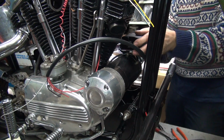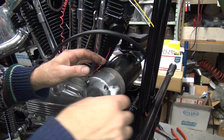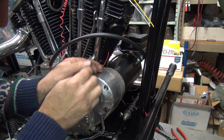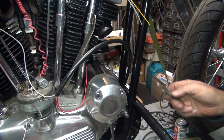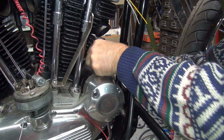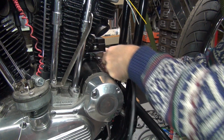See, I'm not going to tighten it all the way up to it until I get the wires on. Alright, come around from this side. Okay, you're going to hold the green wire back. The camera's got to move. So I got to hold the green wire back with my thumb as I tighten the nut. Otherwise you twist the wire around, which will stretch it and cause a problem of breakage. Okay, get some torque on that one.